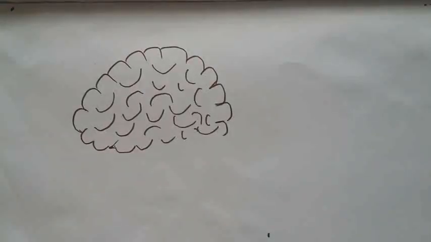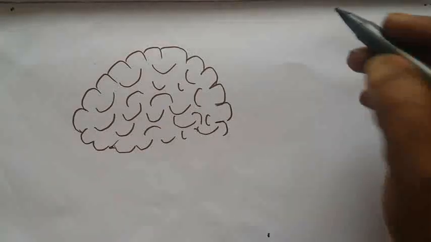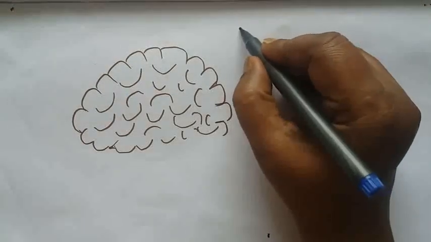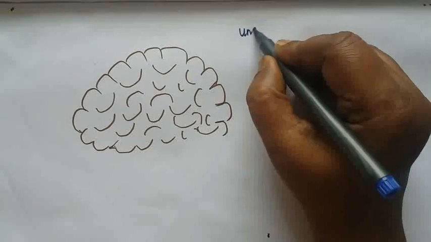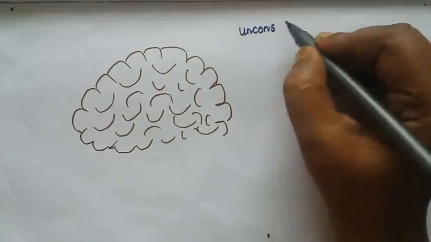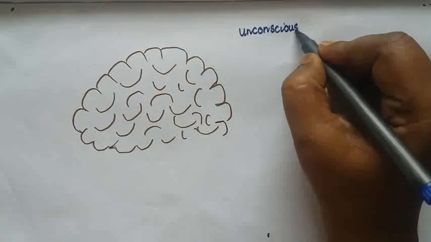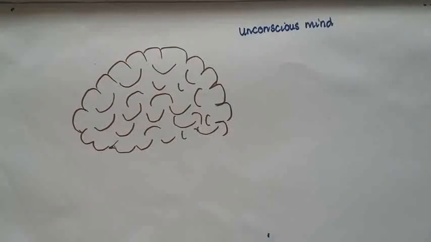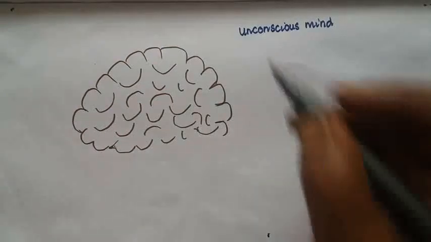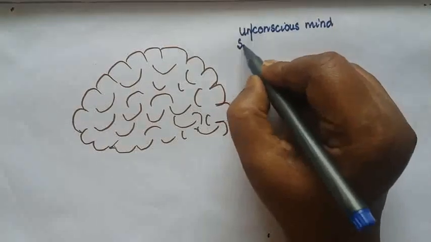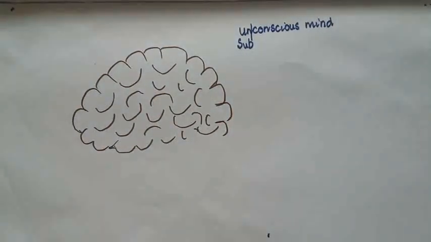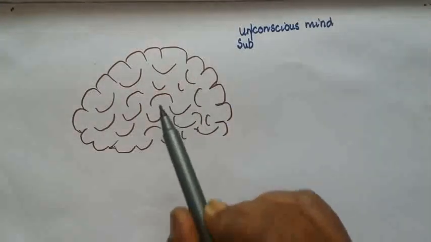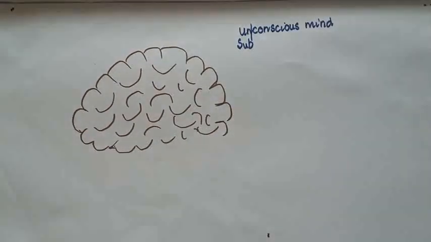Now let us learn about the cerebellum. Before we learn about the cerebellum, children, let us also learn about one more function of the cerebrum. Probably you have heard about the unconscious mind, or what we call the subconscious mind. So the cerebrum has a region of the subconscious mind.